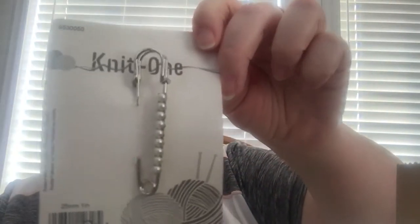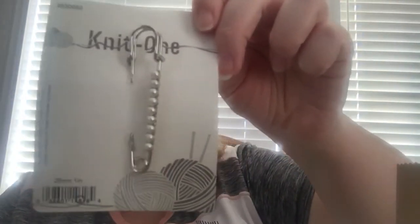And then, inside the bag, there is, ooh, what is this? It looks to be a shawl pin. Very cool. That's just an extra gift that you get. That is pretty awesome. I wasn't expecting an extra gift in there. Look at that. Up close, it's like diamonds and pearls. Sorry, I'm shaking today. Maybe I need more coffee or have had too much coffee.